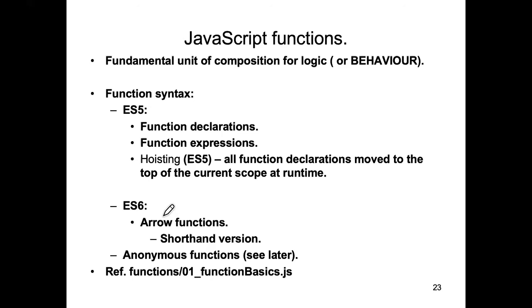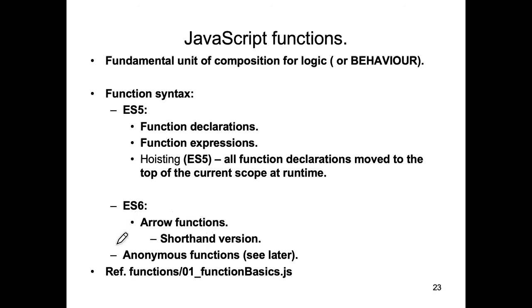We often talk about languages being quite noisy or fussy. When we talk about that, we're saying that there's a lot of syntax in the language which seems a little bit heavy. Arrow functions try to quieten down the language, mainly because when you look at some other modern languages, they're not as fussy in terms of syntax. So arrow functions were an attempt to eliminate as much as possible of the syntax associated with function expressions in particular. And there's even a shorthand form of arrow functions, which initially is quite off-putting when you're trying to read it, but you get into it after a while. You get into understanding the syntax.